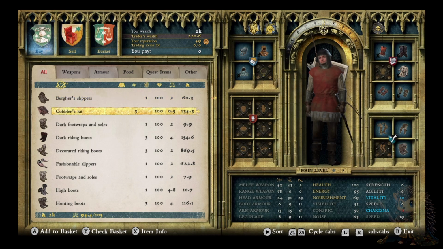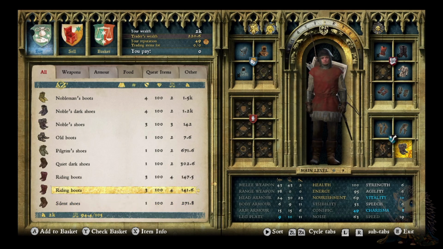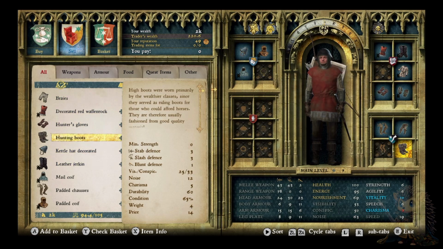We have 8, 9, 11 for leg plate. So that would bring those up a little bit. Stab slash blunt defense. Conspicuousness. Noise of 7. Durability 55. Noise and durability 7 and 55. Alright, let's go to our stuff. We have better durability, but more noise. I think we're good on that.